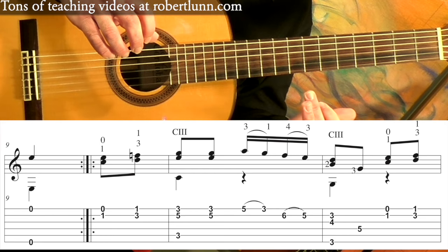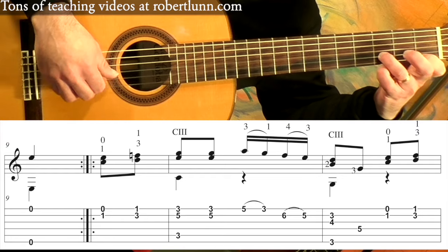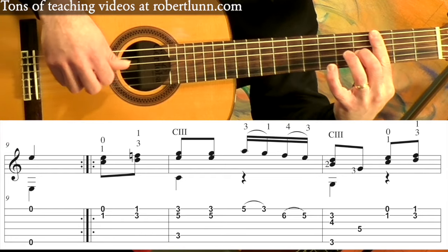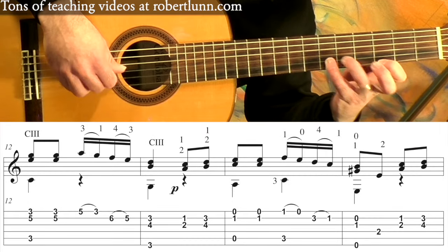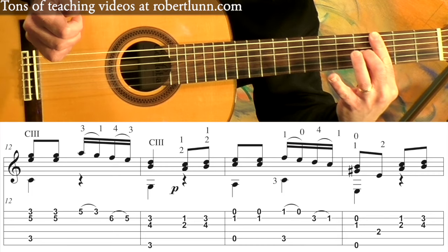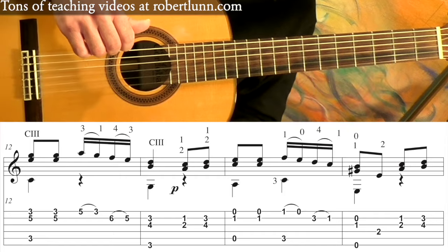So that little section beginning in the second half of 9, you've got this. Then it repeats. Now the difference is, if you take a look at measure 13, we're going to do this as opposed to what we did in measure 11.